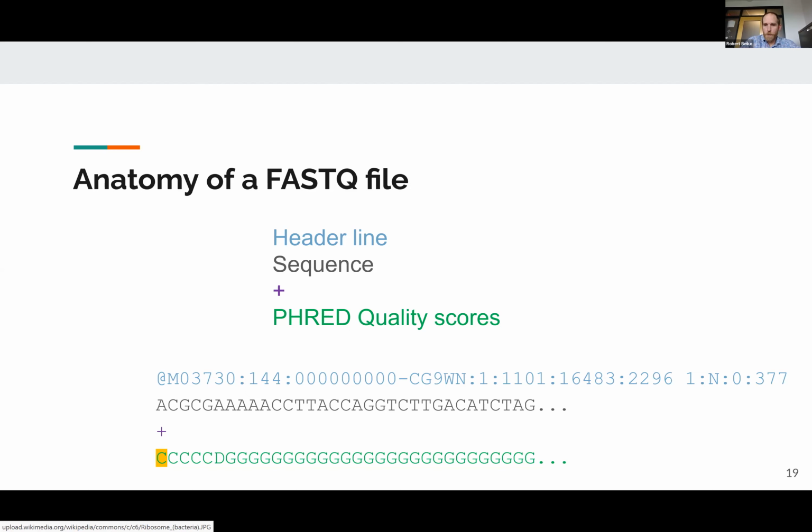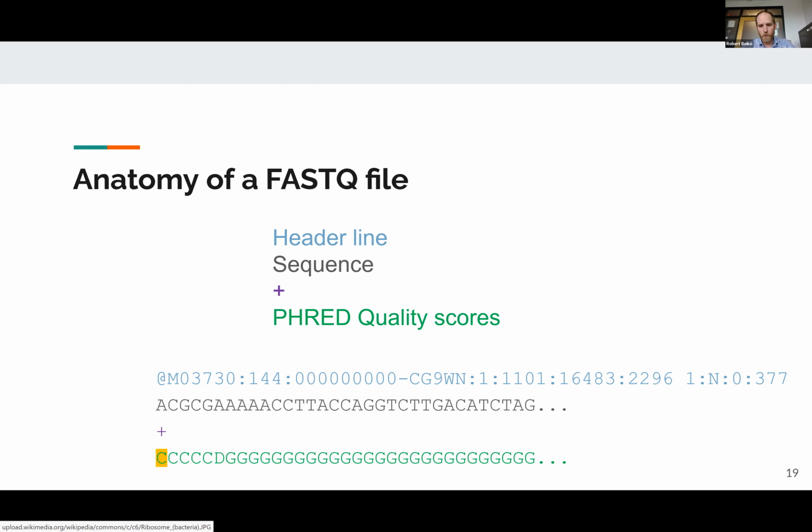Well, a Phred quality score is basically a measure from the sequencing device that expresses how likely that nucleotide is to be wrong. So higher Phred scores are better, and the actual quantitative scores are reflected in each of these characters. Phred scores are numeric, but in order to preserve the one-to-one mapping, like that first A has a quality score, the first C has a quality score, the G has a quality score, each Phred score is represented as a single character. The quantities are based on the ASCII system, which is the numeric codes for each of the characters that you can type out on your keyboard.